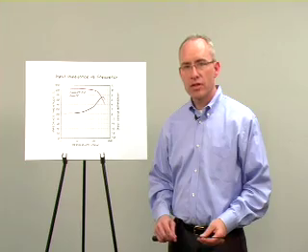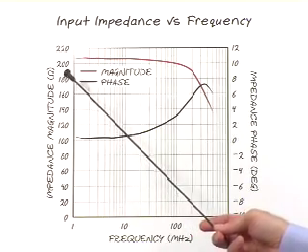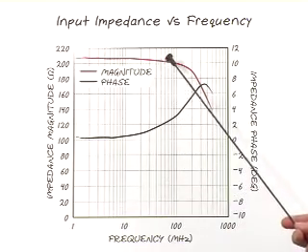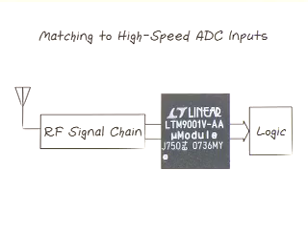For this particular version, the input impedance is a nice stable 200 ohms differential, and it stays that way all the way past 100 megahertz. The RF guys love 50 ohms or any multiple of that, and they can match that in their sleep. So it's that easy. The matching is simple. We've taken away the risk of problems due to layout.